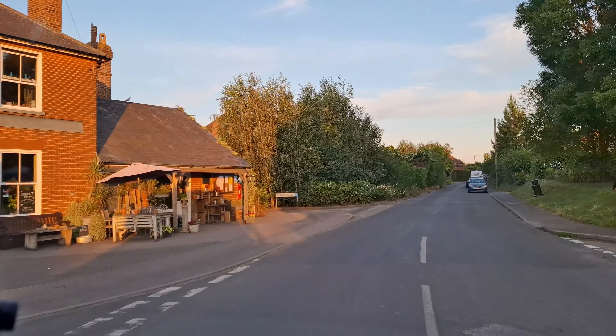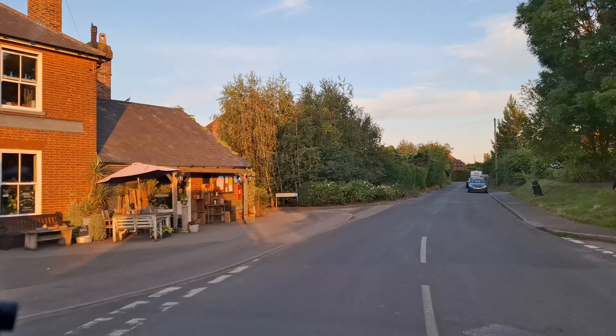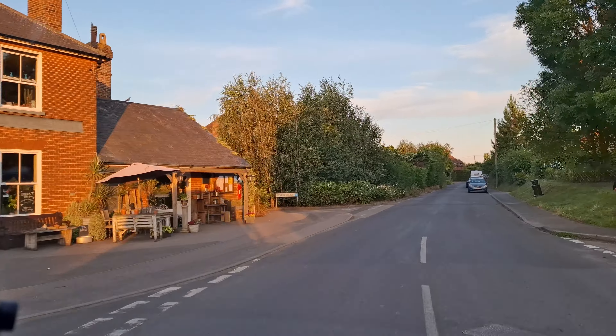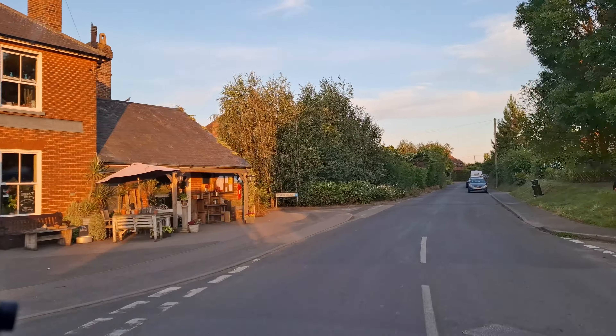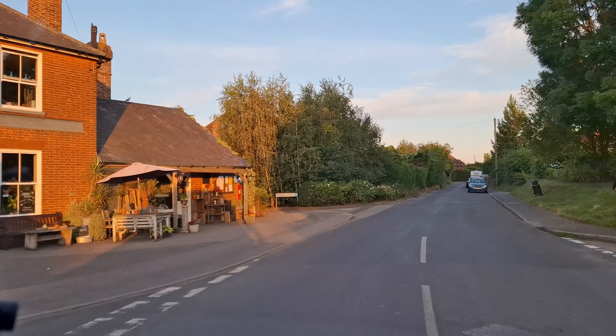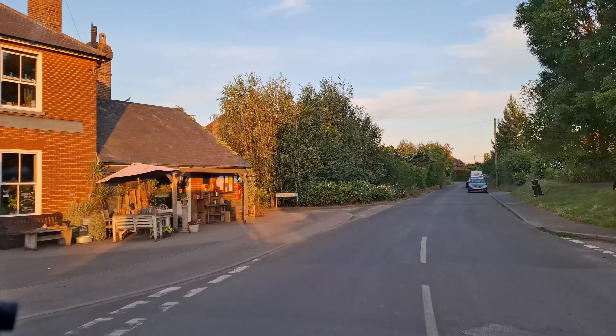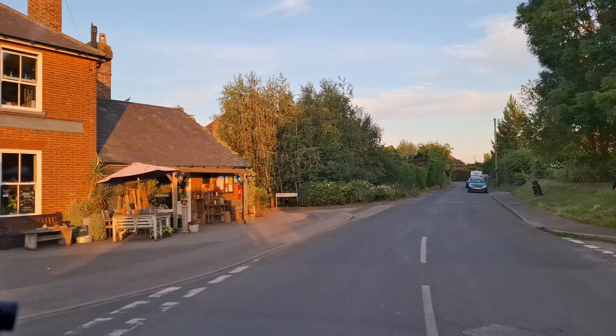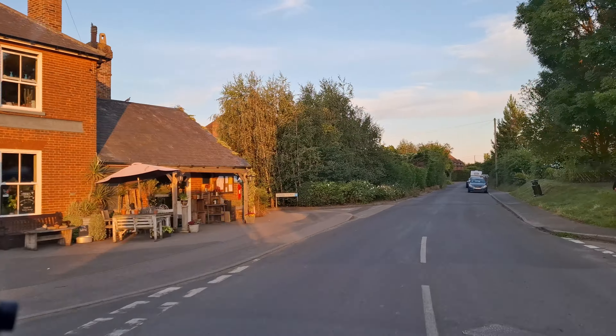We put all the blinds up and put the MaxAir fan on full blast with it coming in, all the windows open but all the blackouts in — so it was really quite cool inside. When I went and checked on her she wasn't panting; she was good. Her body temperature was cool. She warmed up quickly when she came outside because she's black-coated, isn't she? So it makes a big difference.